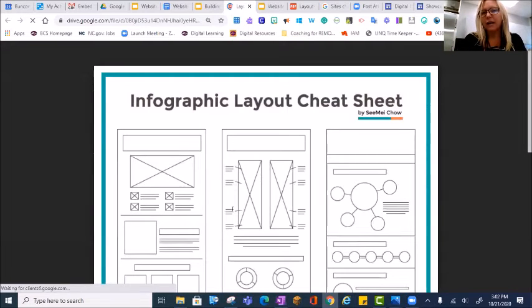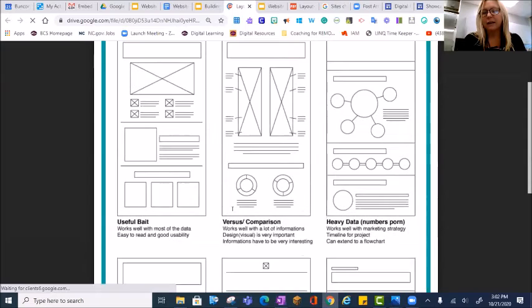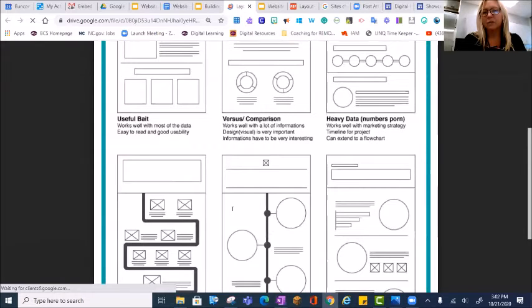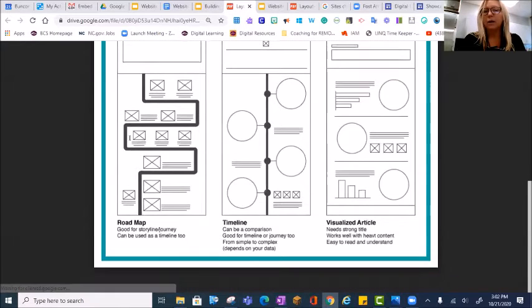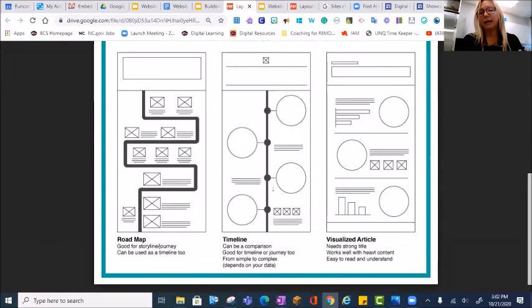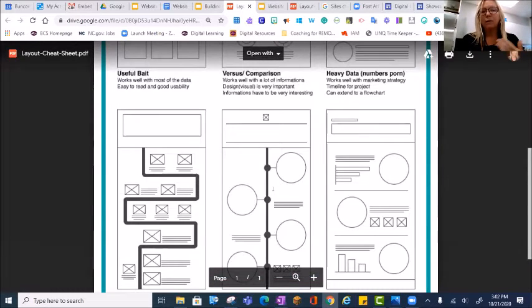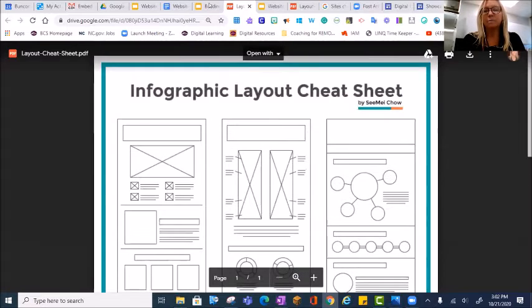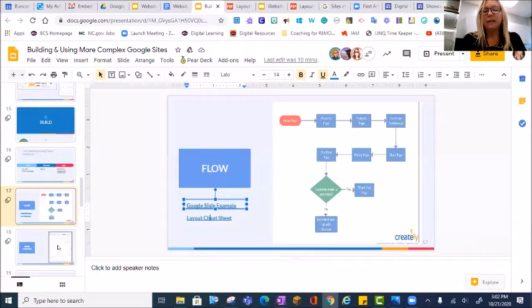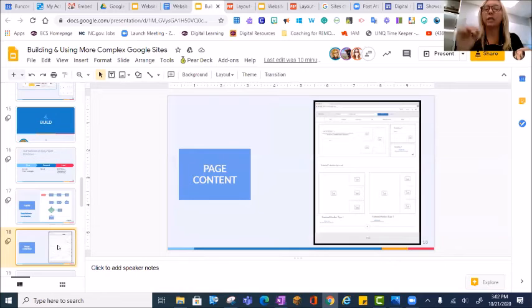So this is a layout infographic that you can just see. How do I want to choose that one that has the 3 images with the text under it? What kind of layout do I want? Do I want a timeline layout? So again, helping them plan, giving them something to plan with. And then finally, the next slide, and then I actually want to go in and show you, if you click on this, it's another document for helping you think about planning.